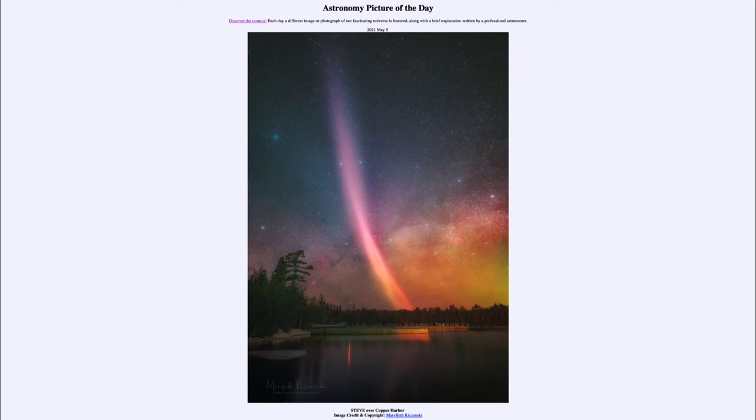We do see some similarities in terms of coloring — they're not the green color that we associate with the primary Aurora, but they do have similar colorings. They are also a glow of the atmosphere. We note that we can see stars through the STEVE, showing that it is not a cloud or anything solid within our atmosphere, but actually some kind of excitation of atmospheric particles.